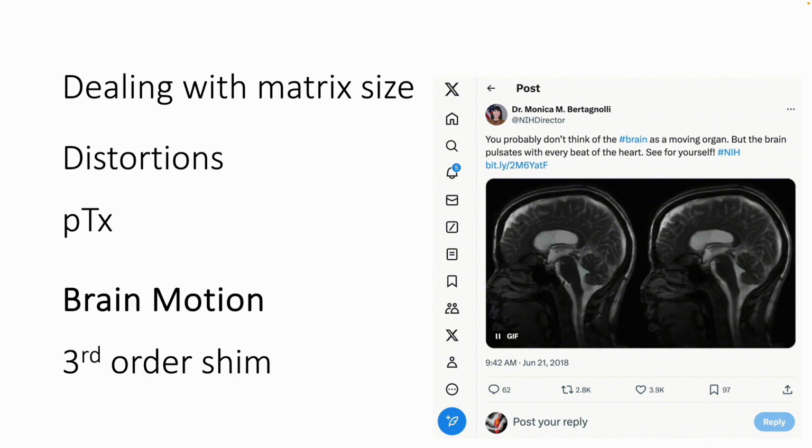So next, let's look at the concern of high resolution fMRI in low brain areas with respect to brain motion and physiological noise. Like, for example, in this tweet from my boss, the NIH director, they deceptively show that the brain would be, quote unquote, a moving organ. So they're using a motion amplification model of the synthetically amplified cardiac motion based on a low resolution distortion field. And you can see that it looks horrible, right? How can you ever do layer dependent fMRI with these kinds of motions?